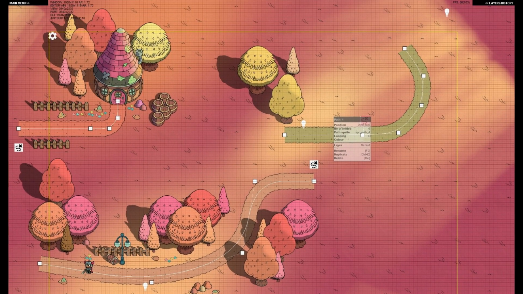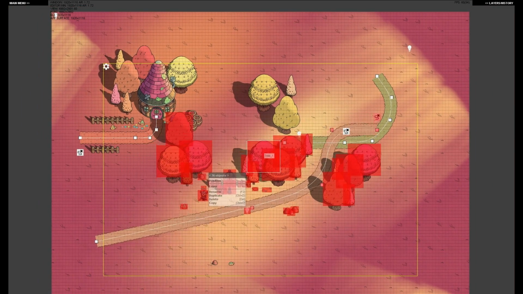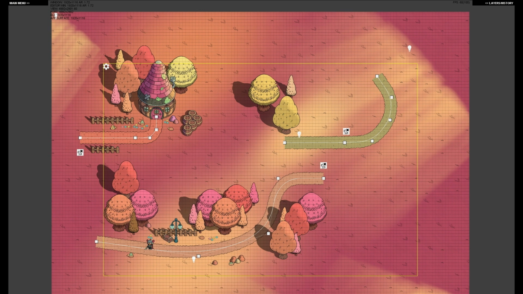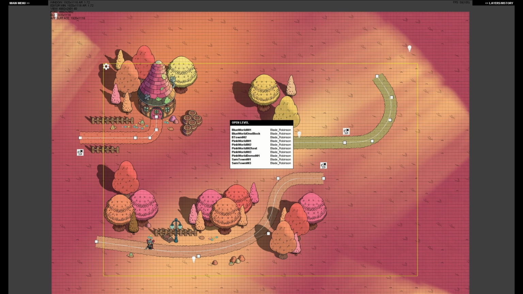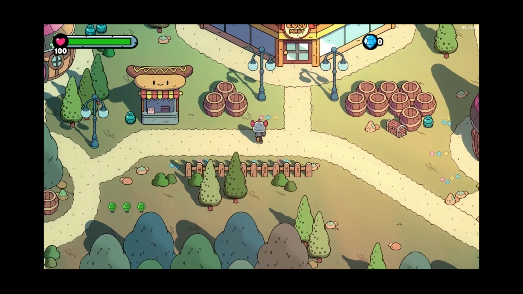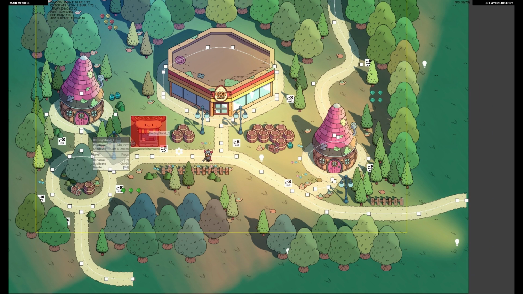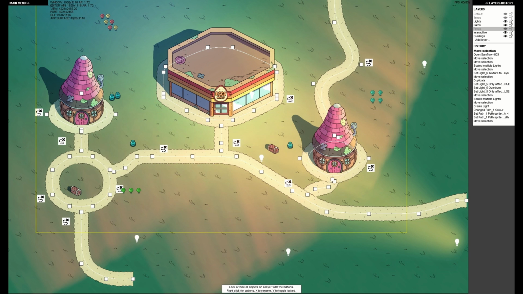Trying to think if there's anything else I meant to show you in here. I can drag select and just move things around, even paths. It's really kind of powerful. I'm going to show you another level. I can right click anywhere to bring up the main menu. File, open. So this is the town. You'll get this when you load the game, and you can run around. If you press F1, you just go into the editor. You can select anything, move things around. You've got your layers up here. It's all been organized properly on this level.